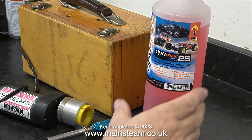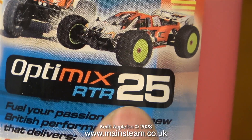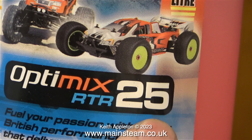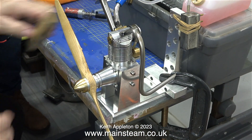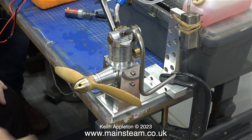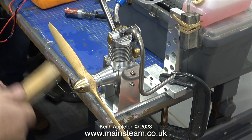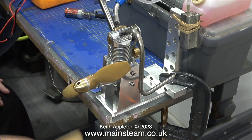While on the subject of glow fuel, this is the stuff I'm going to use to attempt to start Andrew's engine. Allegedly it contains 25% nitromethane, so with a bit of luck Andrew's engine may burst into life — but I'll find out shortly. I'll leave this video showing what happened last week when we tried to start Andrew's engine on the bench using what's called a chicken stick. A bit of chicken stick flicking — it didn't start.